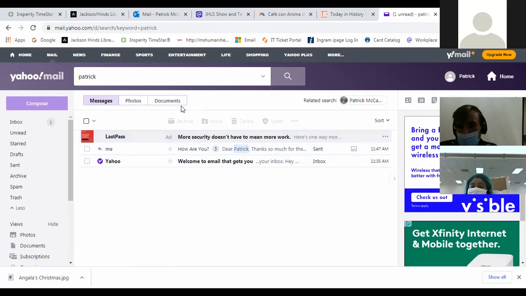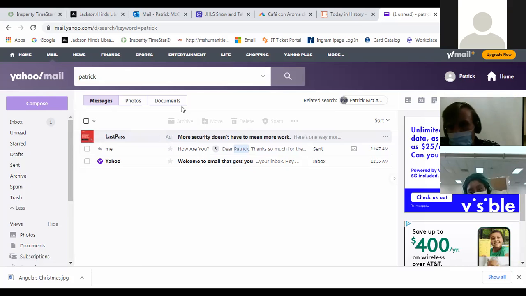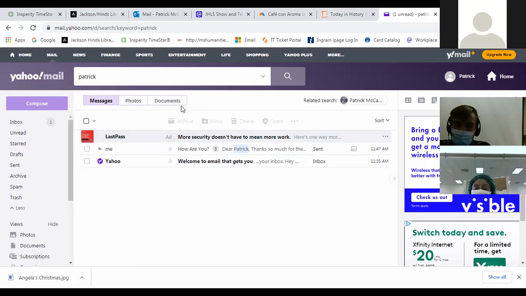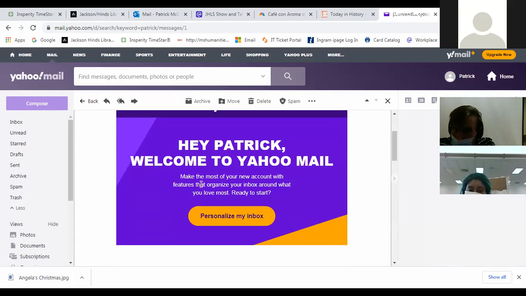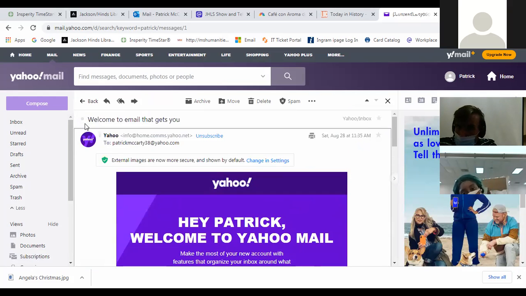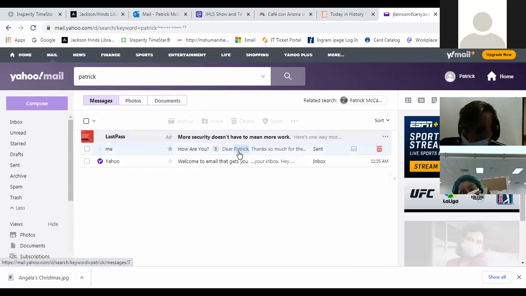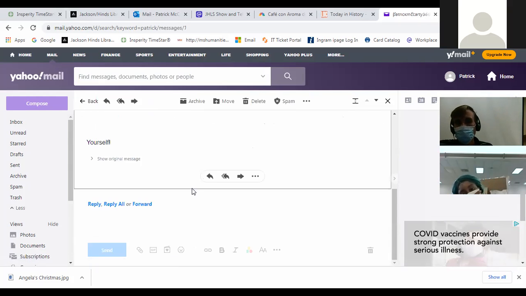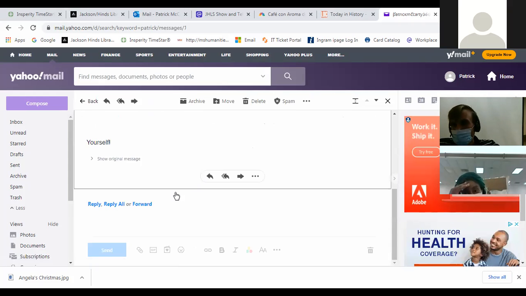This is just an example because this is a new account, so it's not like I have 50 or 60 emails yet, but you see the two emails that came up, the original Yahoo email for signing up. See, it contains my name. Hey, Patrick, welcome to Yahoo Mail. And so that message came up, as well as the correspondence with myself, because my name was included.